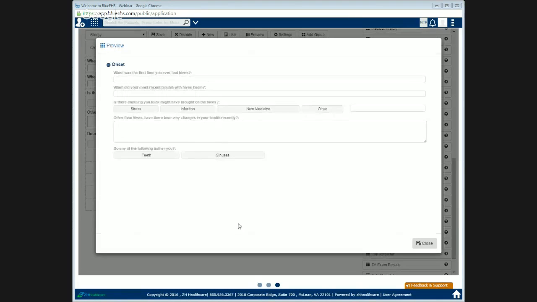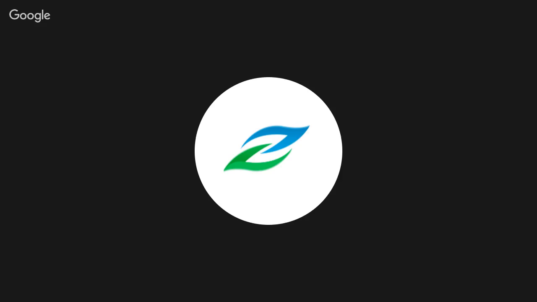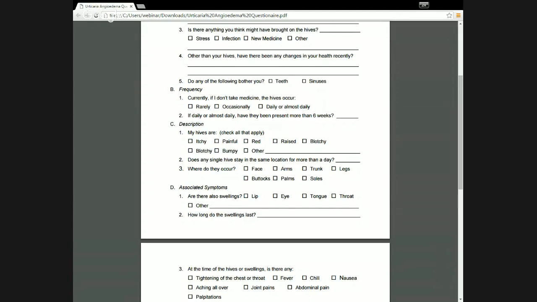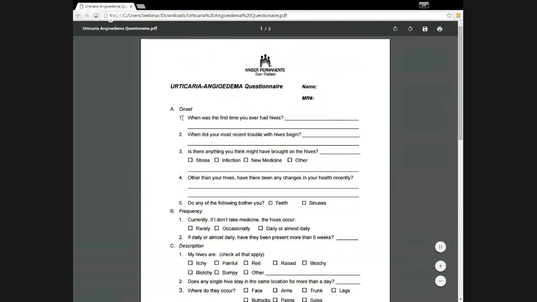So the onset part is over, so I will show you the original form, how it looks. So this is the original form which has onset.